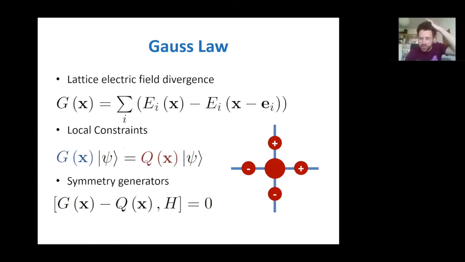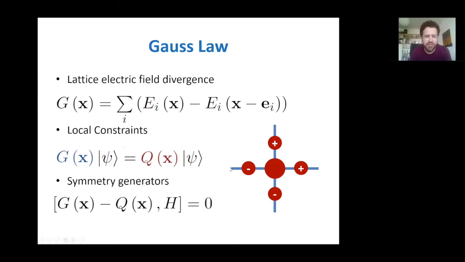We have some local symmetry here. This thing is gauge invariant, which means that we have generators at each point of space. This is something that we have when we have a local symmetry. What are these things? We define on each vertex the operator G, which is the lattice version, the discrete version of a divergence of electric fields around this vertex. So you see in this 2D example, we have this figure here that shows us that we take the electric fields on the outgoing links with positive signs, and we subtract the ones on the ingoing links with a negative sign.